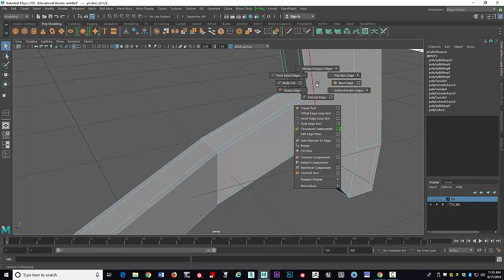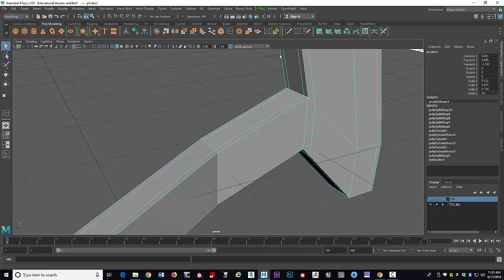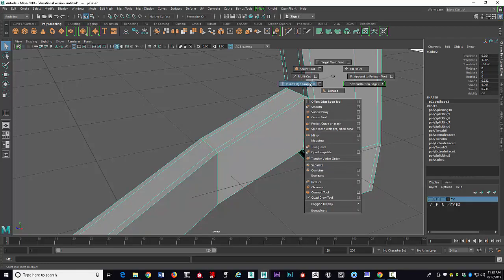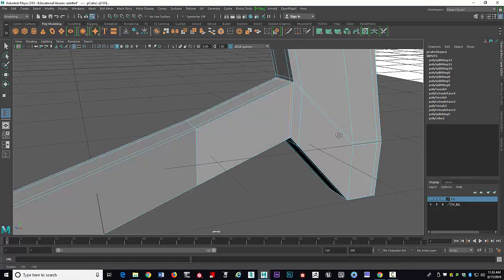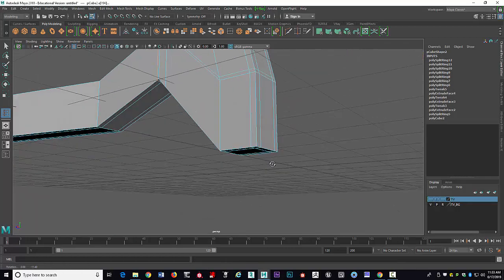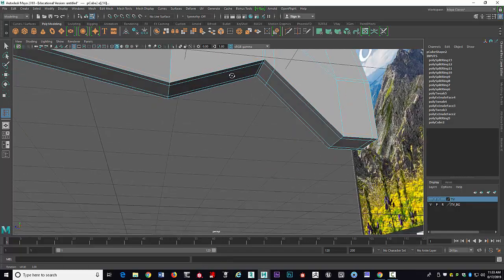So I'm going to go back into here, go to object mode, and get back in here to the insert edge loop, and I'm going to insert edge loop here to tighten that up, right there, and right here to tighten that up. And that should take care of most of the issues and problems, but I got to go underneath here, tighten that one up all the way across.